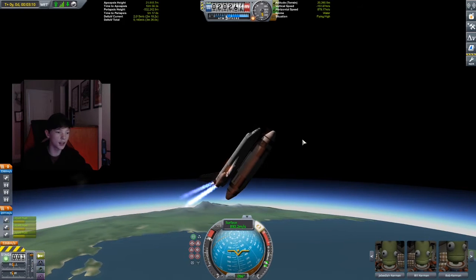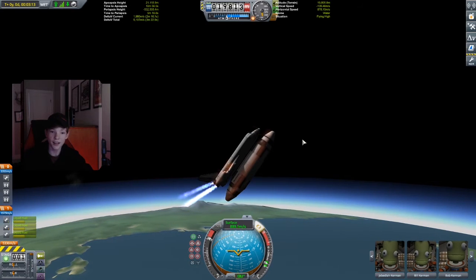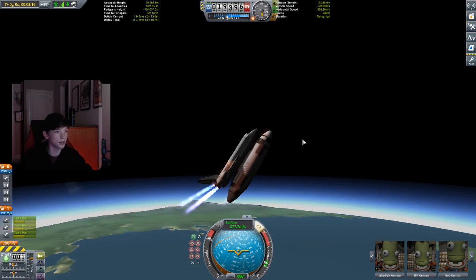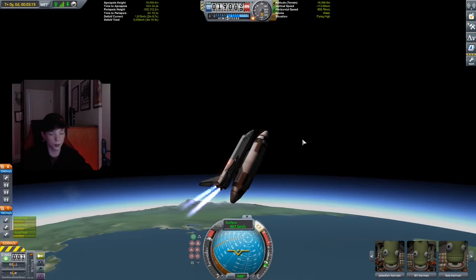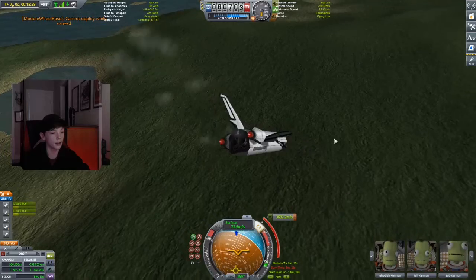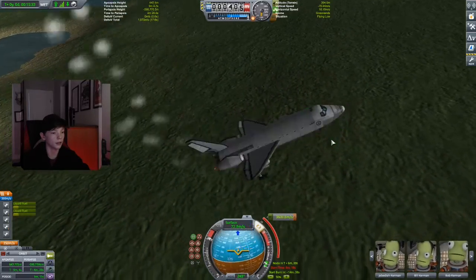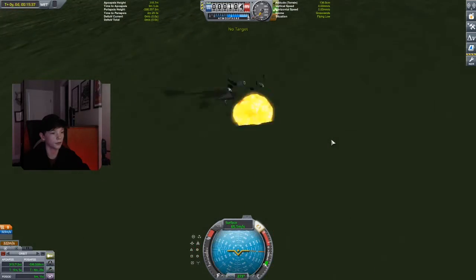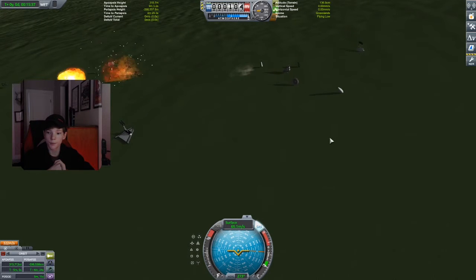So I think that death spiral might have cost more than I thought. Yes, yeah, this is not going to work. I mean, nothing blew up that time, so I would count that as a win. I'm gonna put the gear down in the off chance that we don't explode on landing. We exploded on landing. Right, maybe something did blow up that time.